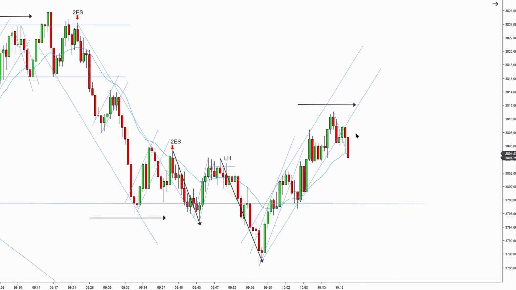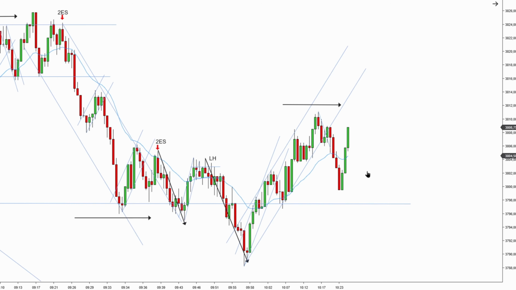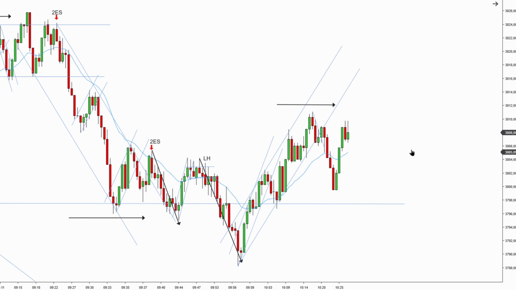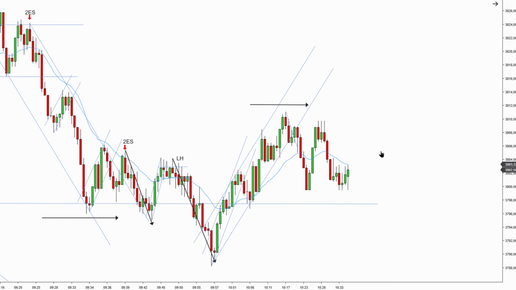I'm looking for a second entry long. Can I get a second entry long? I can't really get a second entry long, but we're pushing back above the EMA. Okay, so the uptrend still needs a new high. What is the setup at this point that I can take advantage of this bullish momentum? Well, a high low, confirmation of the second entry long, but it never really formed at all.